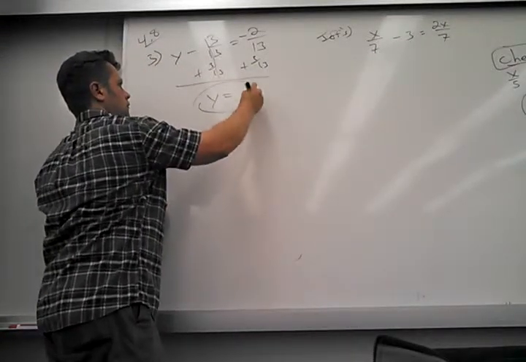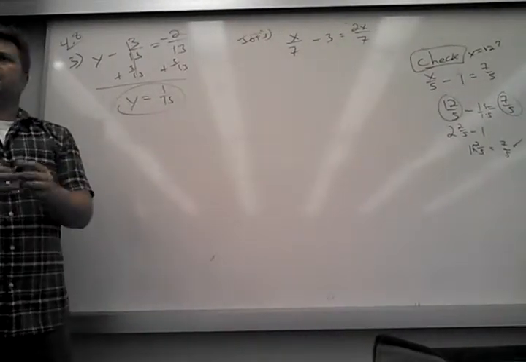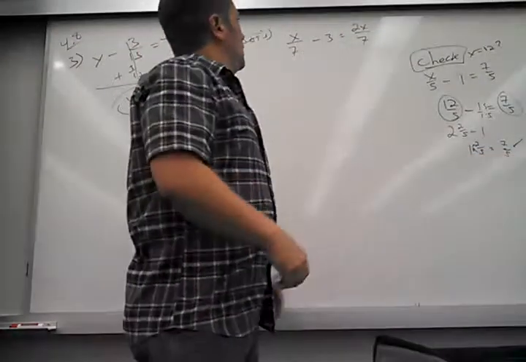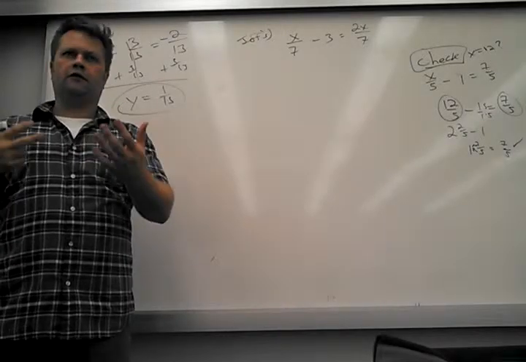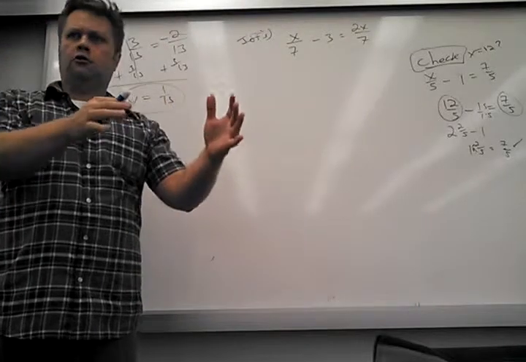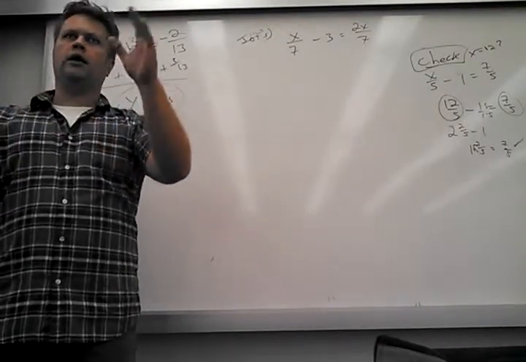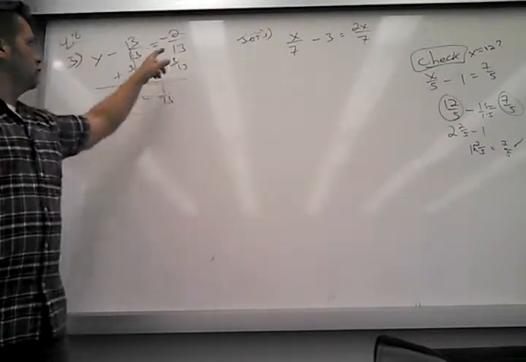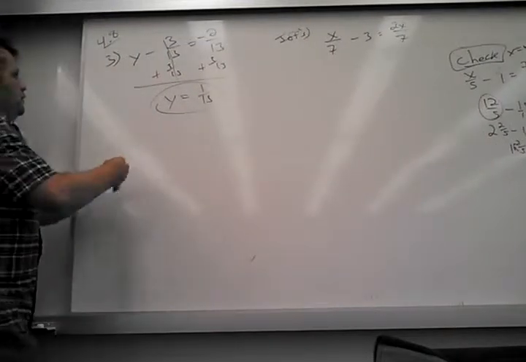Cool. Now how would you do that one over there? There are 2 basic ways to do that one. And again, I can't do anything about the fact that there are multiple ways to do these problems. You really have to figure out which way works the best for you. And I always like to show the more general way first, and then I can talk about more specific things later. The most general way to handle a problem with fractions in it is to kill the fractions. But here's a really good example of where you don't want to do that. It'll still come out right.